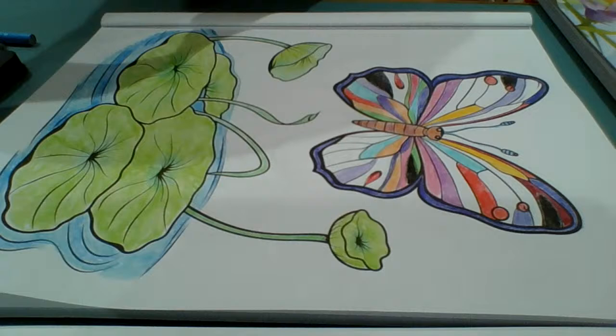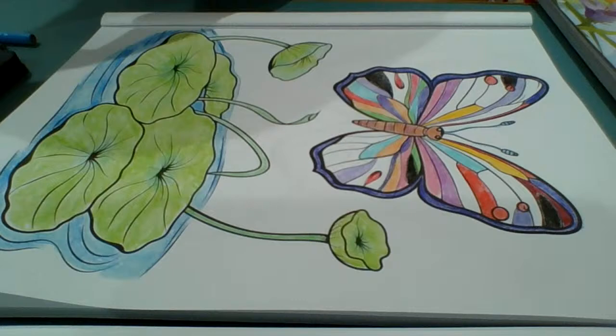I don't know what colors. I'm going to have to go with this one. I have to put this one in. That might be what's... Oh, I did put this one in. Okay. Maybe it needs to be here, too.